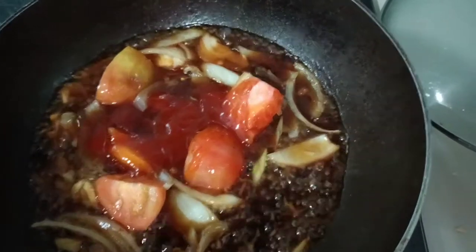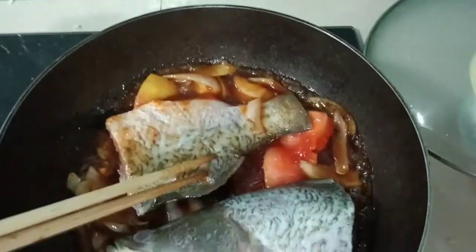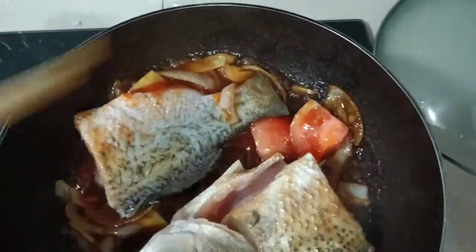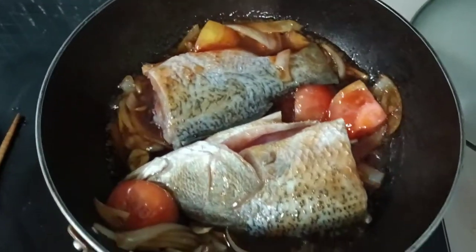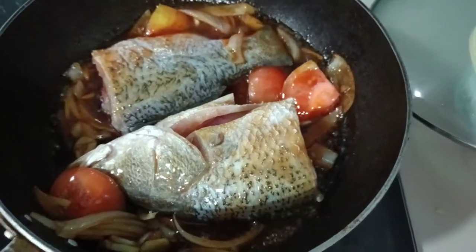And here's our fish, guys. One whole of this fish, but I've cut it into half. Okay, and here's my fish. Remember, oyster and ketchup, chili sauce ketchup. Okay, that's it, guys. And I'm gonna add a little bit of this one. I'm gonna add water.